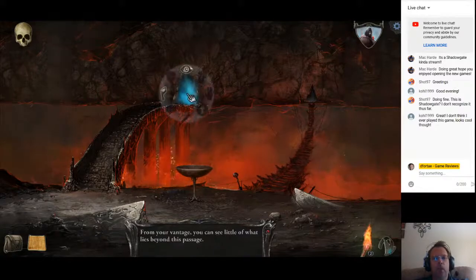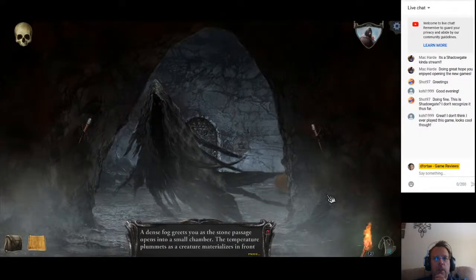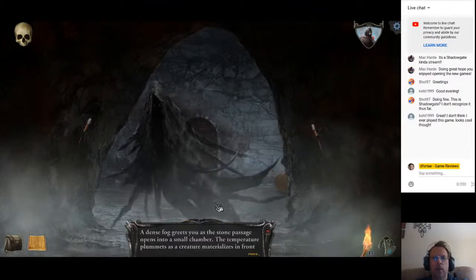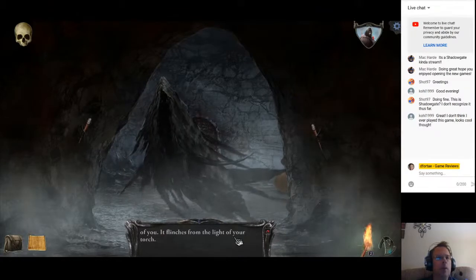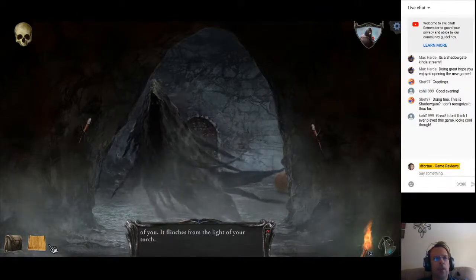I'm thinking of going through this. See what happens. A dense fog greets you as the stone passage opens into a small chamber. The temperature plummets as a creature materializes in front of you. It flinches from the light of your torch. Well, that makes me want to use the torch on him.